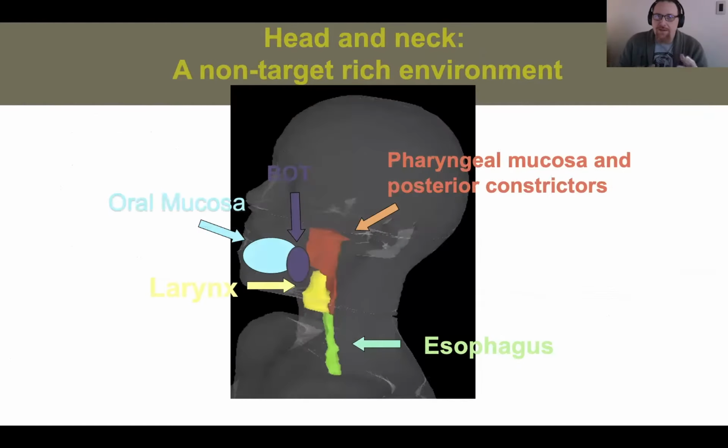However, increasingly because of that, survival is not living alone. There's more to life than survival. And function of the patient matters a lot. In the head and neck, there's a lot of real estate that's incredibly valuable. So our treatments have been injuring, but leaving intact, non-surgical treatments at least, these areas of the head and neck, and they were just kind of considered collateral damage: the oral mucosa, the base of tongue, pharyngeal constrictors, the esophagus, and the larynx. We'll talk about why these things have been so important, but historically we knew they were there, but in our quest to cure the patient, damaging them was acceptable.